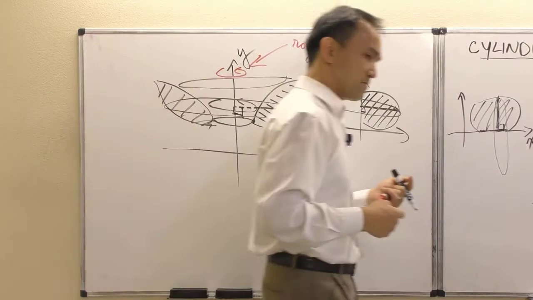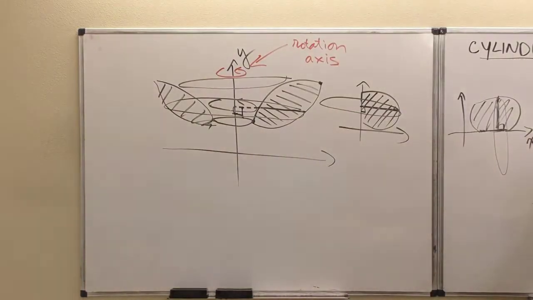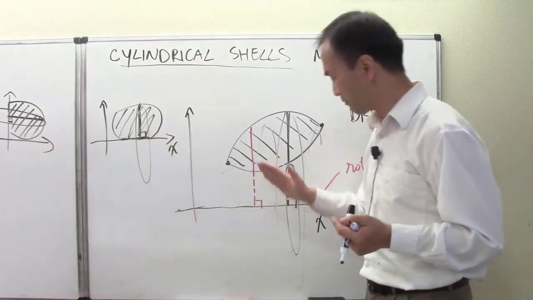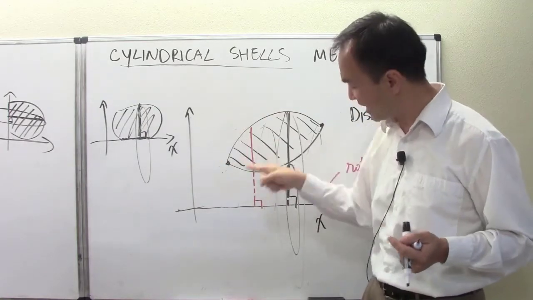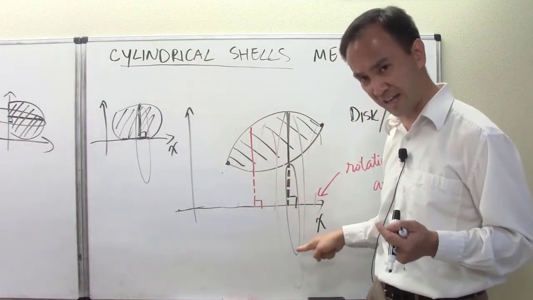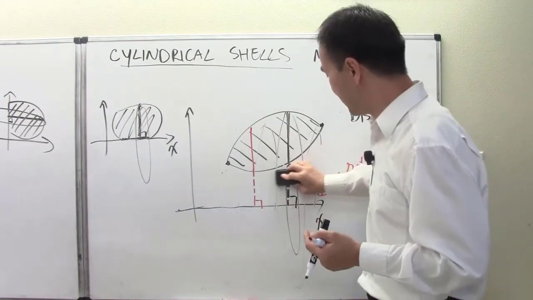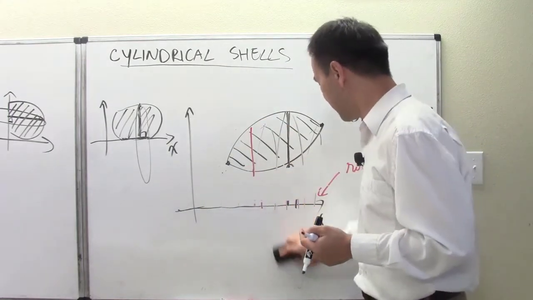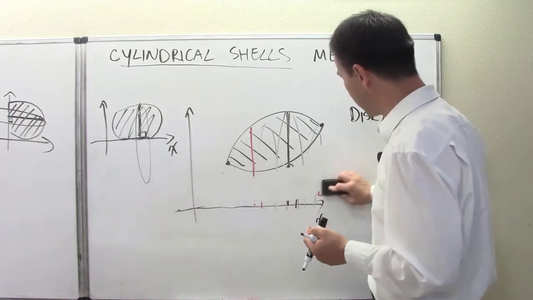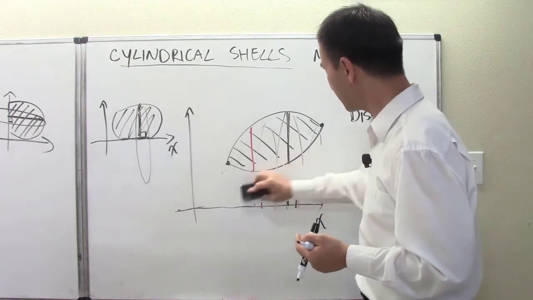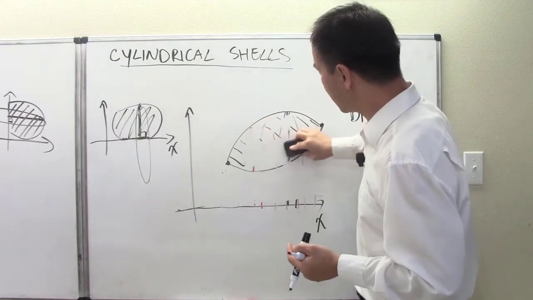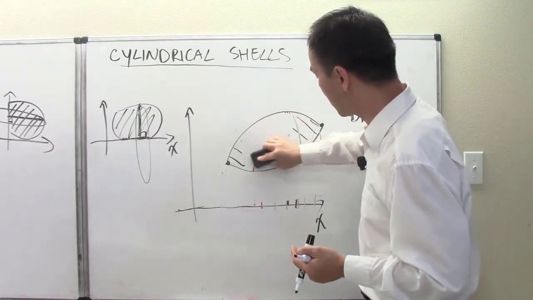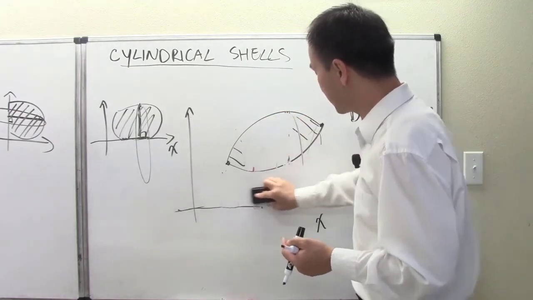But now the method we're about to learn here. Again, I'm going to have to erase all the stripes here, because the critical thing is the stripes we're using have to be perpendicular to the rotation axis. Some stripes create for us the disk, some create the washer as we rotate it. But let's say now we are looking at the same rotation.